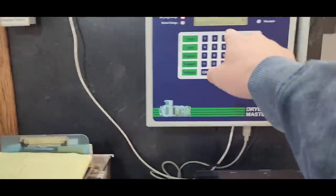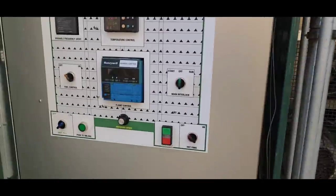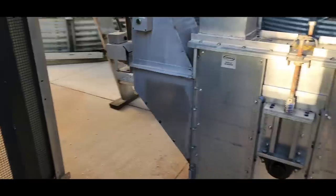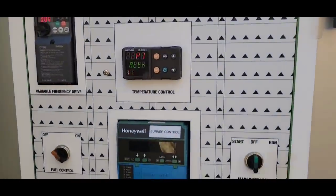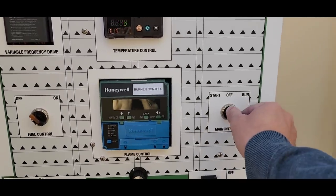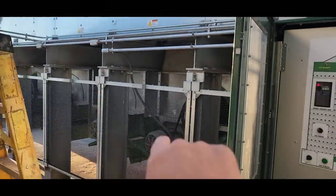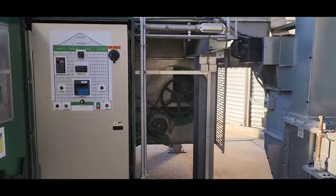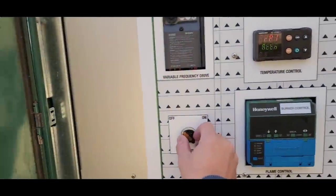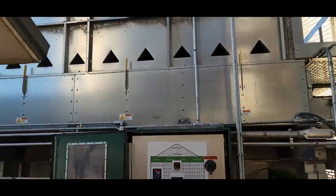Let's get some stuff fired up in here. Dryer master's on — this switch turns on our grain handler control panel. Then we come out here, turn on our dry leg, check to make sure we're in the right bin overhead — that is what we want. Our sticker fell off but we wrote it up there, and I think we're ready to go. Hit the run switch, turn on the hot fans, which starts up the fans underneath — 2x2 by 2x2. Now we are ready for the fuel control that starts our burner up. It takes about half a minute to purge the gas line and get flame.